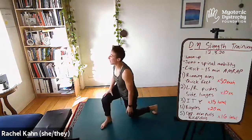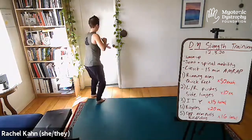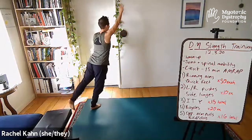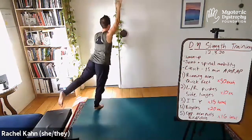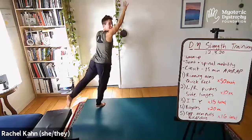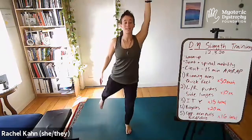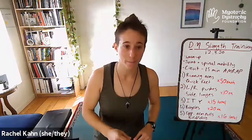If getting down on the ground is not accessible for you, I'm going to have you lean against a wall, not a door like I just did, so you fall over. I'm going to give you my side profile. Imagining I'm leaning against this wall, I lift one arm and one leg back behind me, and then the other arm and the other leg. I'm still finding that same opposite arm and leg lift off. If you don't have a wall, you can also do that in a standing position, single leg balance, alternating back and forth, opposite limbs moving together.